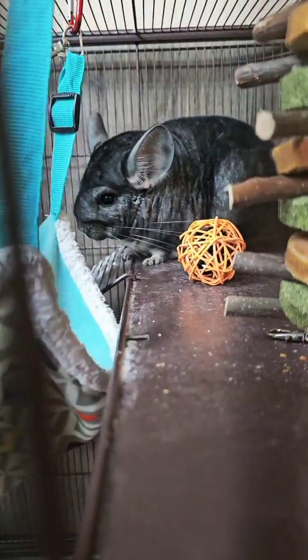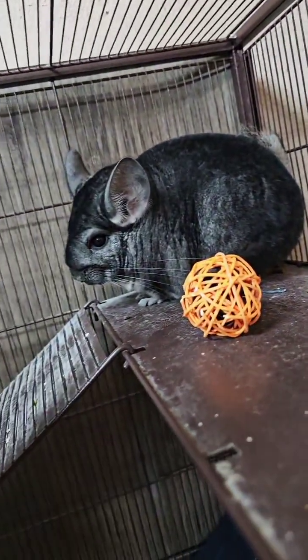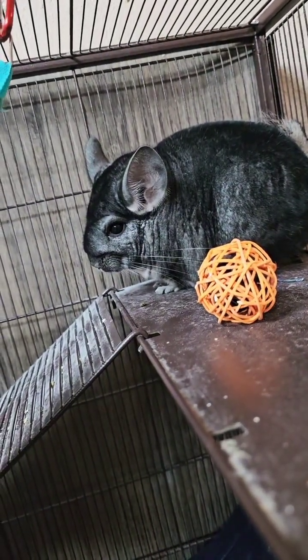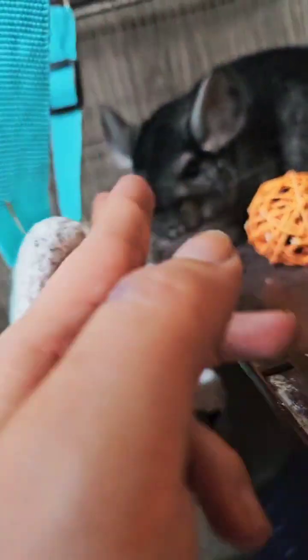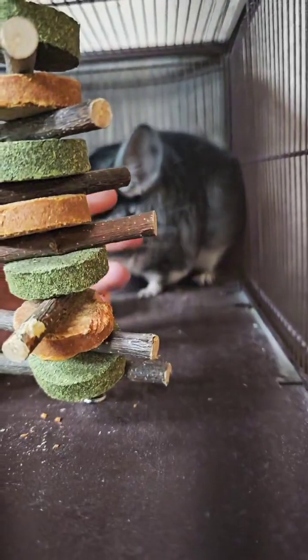See, she definitely has interest. Why don't you go in this hammock? I'd go in this freaking hammock. That looks comfy. She'll probably be chewing all the loose toys later when I'm not looking, but what do you guys think? She looks pretty big, right? She could be pregnant. That also could explain some of her behavior, but it also may not, because she has not had the best life. Have you, baby girl? Yeah, I'm thinking so.